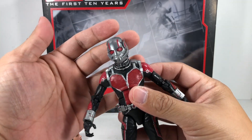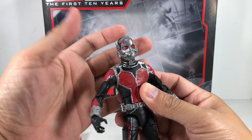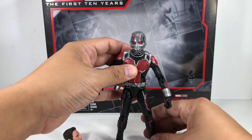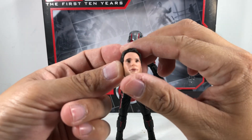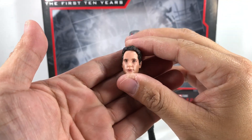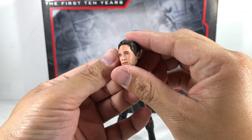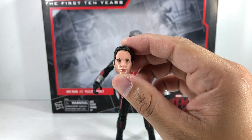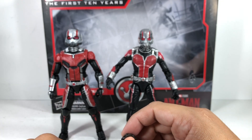But this is what you're really buying with this figure — it's the new Ant-Man with the accurate helmet that we got from the first Ant-Man movie, and the Paul Rudd Scott Lang head sculpt, which is looking pretty good. It's a little bit oily and all that. I think they almost got it — I don't think they got it completely. But I'll show you in a bit. Now, here is the Ant-Man and the Wasp Ant-Man figure.